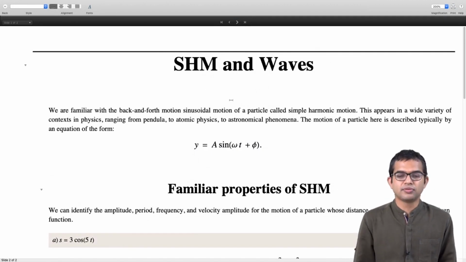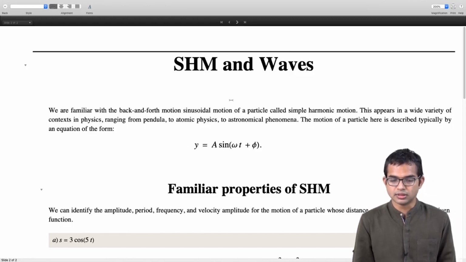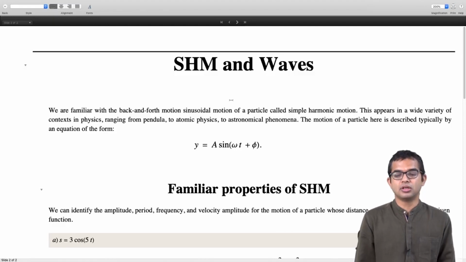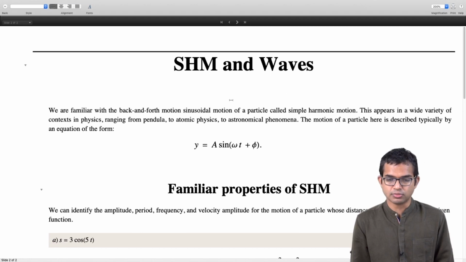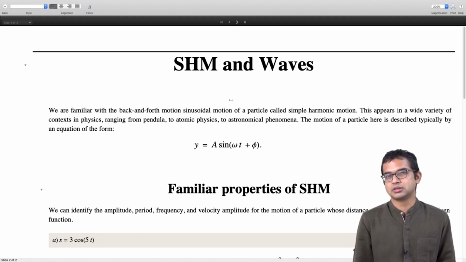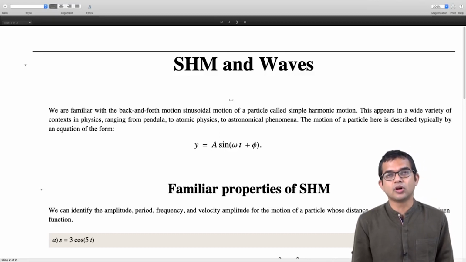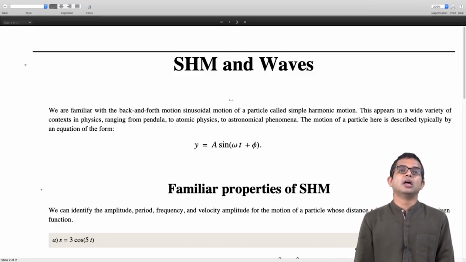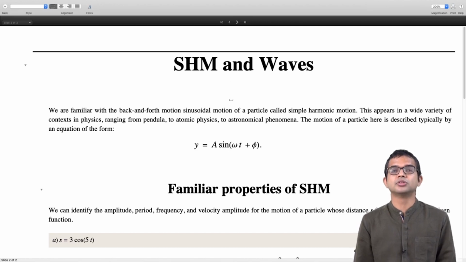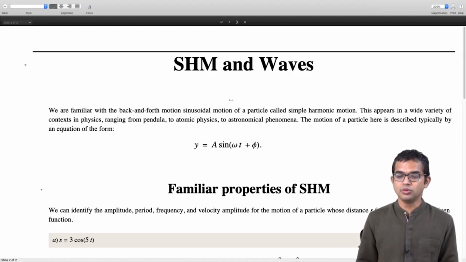Okay, so we are familiar with simple harmonic motion. It's back and forth motion which is sinusoidal in nature. I guess the most familiar object which performs simple harmonic motion is a pendulum, within the small angle approximation. You have oscillatory phenomena of all kinds, but it becomes simple harmonic motion if we keep terms only to the lowest order. So the solution is what I'm going to write down.